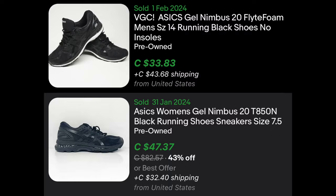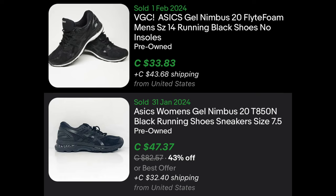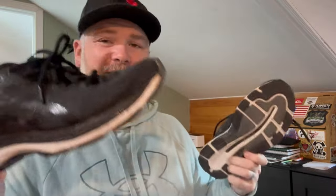These Asics should sell for about 30 to 40 dollars — they're in really good shape so I'll probably try to get closer to the high 30s. I found a lot of other shoes in that particular Goodwill but they were all overpriced — some were $14, some $20, and a lot that just weren't very good. Still happy to find these ones though.